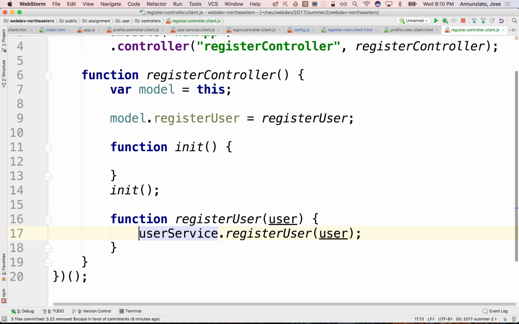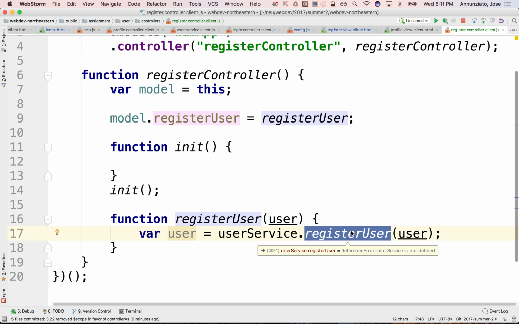And this would create or send us back the user object, modified a little bit. For instance, the user, as it comes from the template, doesn't have an ID, right? But once we store it in the database, presumably it's going to come back with a unique identifier, a primary key that uniquely identifies the user. So presumably the service is going to do that. It's going to go out to the server, out to the database, come back, and it'll have a unique identifier. We don't have that yet, so we're going to fake it.